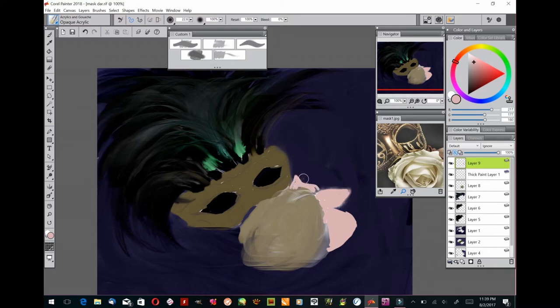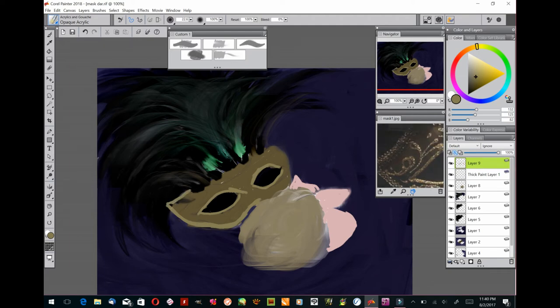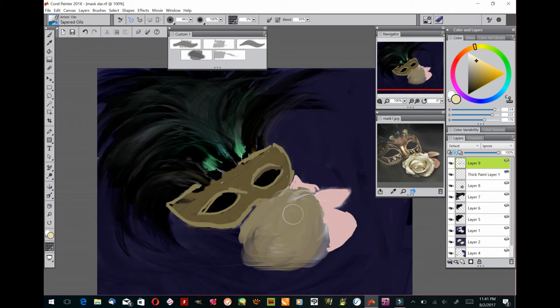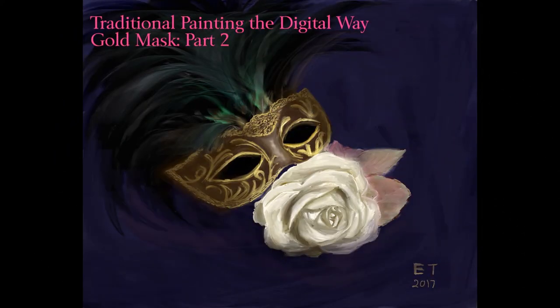I'm adding in the basic shape of the leaves on the rose using a really light pink color — we're not getting highly detailed, just doing the underpainting. I'm also working a little bit on the shape of the mask, correcting the edges and getting the eye holes more accurate. I'm adding a little bit of highlight color — you can use your short script brush for this if you're following along traditionally. The highlight color for the rose is going to be yellow ochre with lots of white, and right now we're just doing the underpainting.